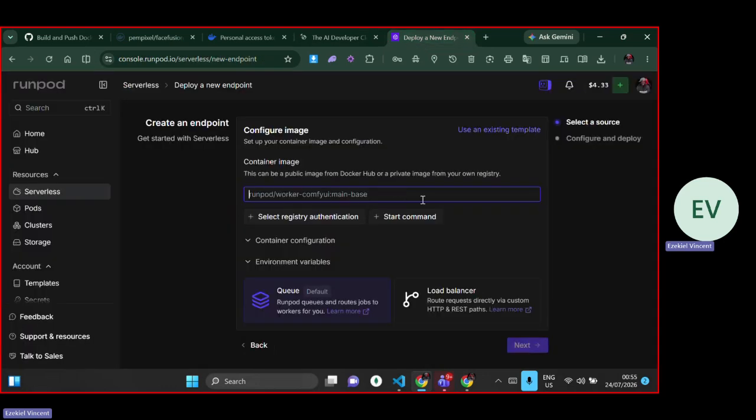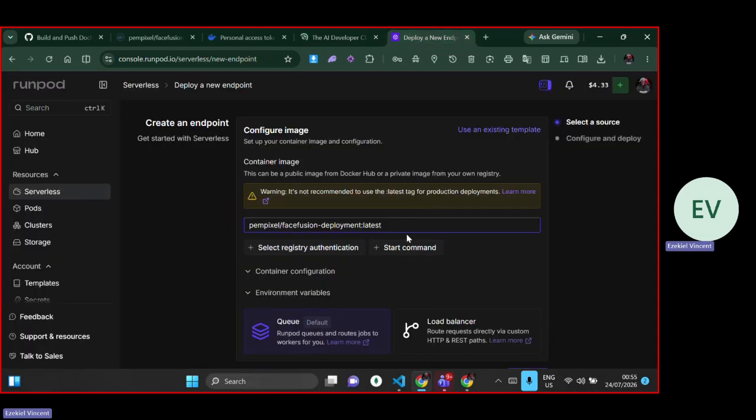You can see it here, container image. This is where you put it. This is what they call the URL, right? So this is, let me call it, the URL of our application. That means the address, where my application is. This is where you should get the application you want to run.